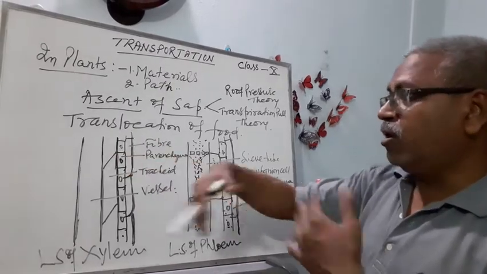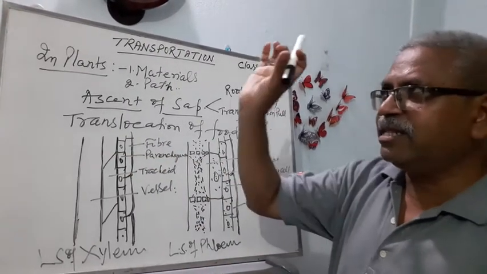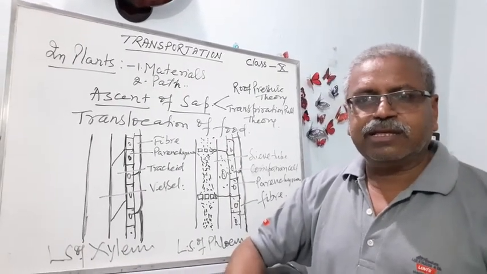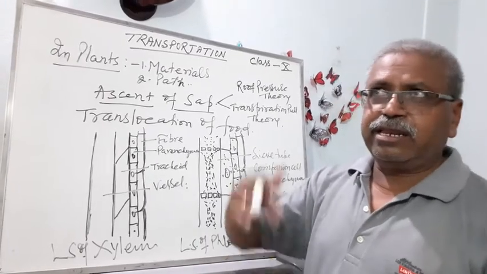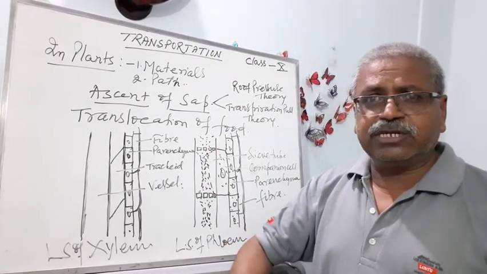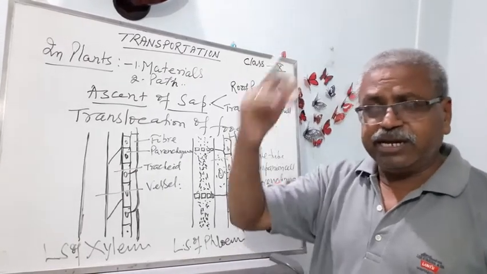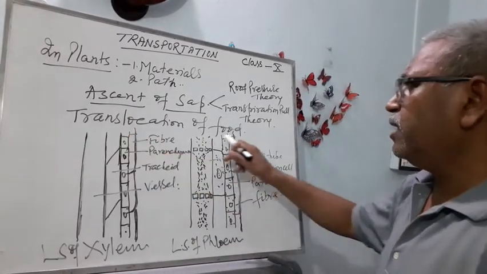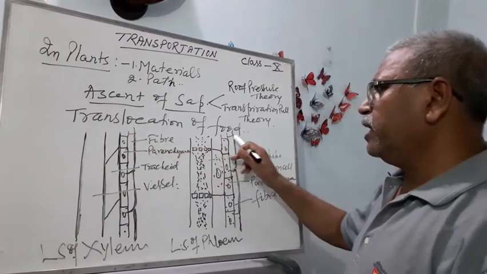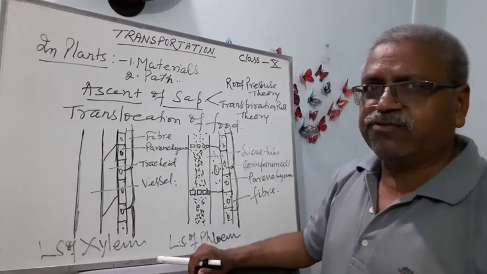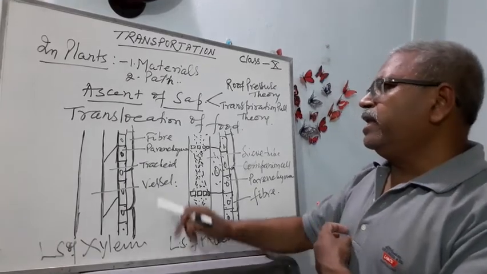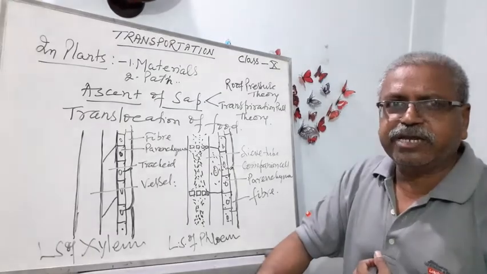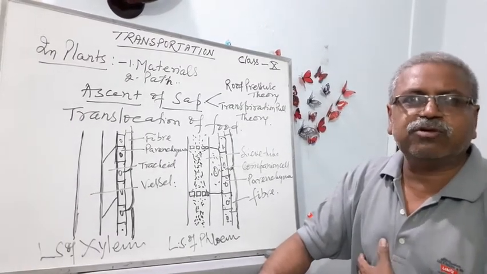And now, how is the food formed inside the leaf transported downward to the site of consumption and storage, and sometimes food is carried upward in the fruits. The mechanism is known as translocation of the food. The real mechanism, which is most accepted, was proposed by Munch, and therefore it is known as the Munch hypothesis.